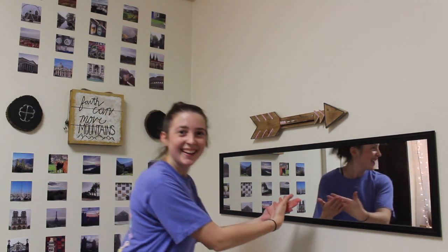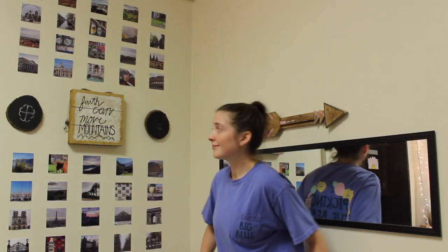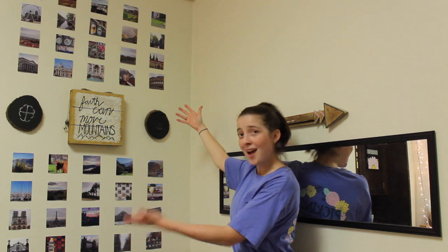Here she is again showing off her wall space where she took what is supposed to be a vertically hanging mirror, hung it horizontally, slapped an arrow on top, and called it aesthetic. And if you didn't know already, Katie would just like to show you her abroad picture wall. Did you not know that she went abroad? Well, now you know. Abroad. I just feel like I'm supposed to be from abroad.